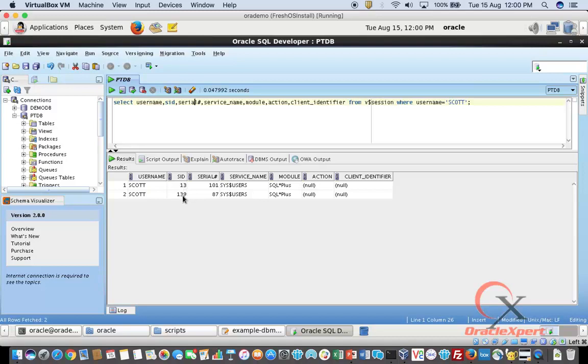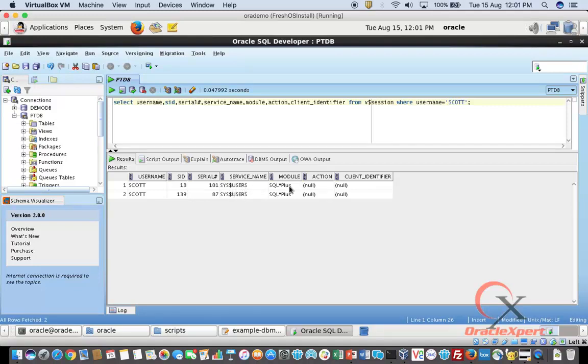Now one could make out that there are two active sessions from Scott. One is for the SID 13 and another is for 139. Since both the Scott user sessions were established bypassing the listener, they are called bequeath connections in DBA terminology. That's why the service name is showing as SYS$USERS.